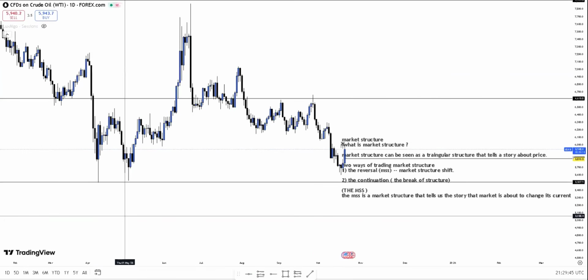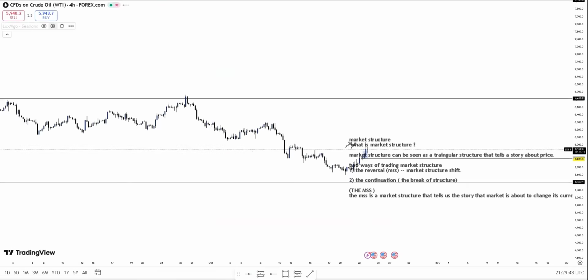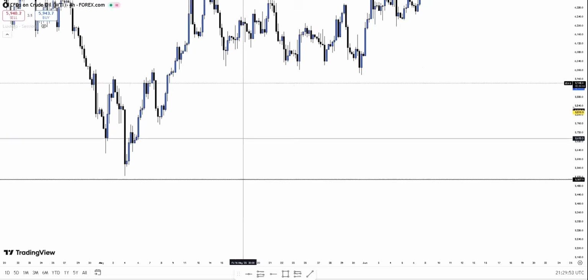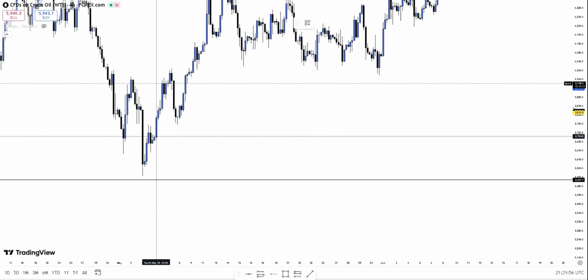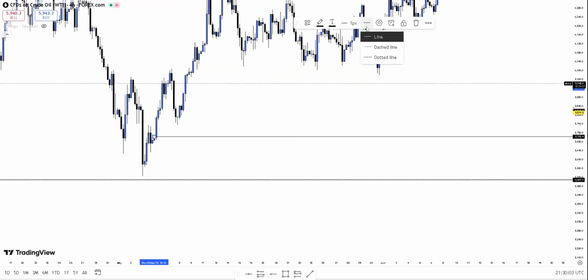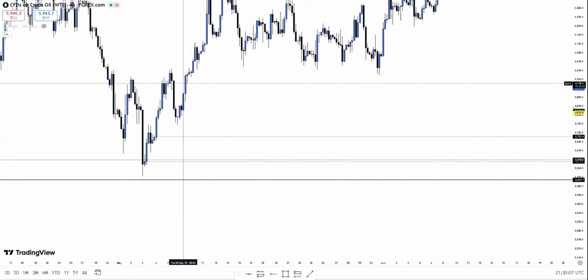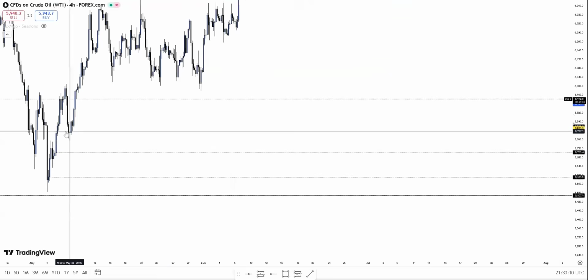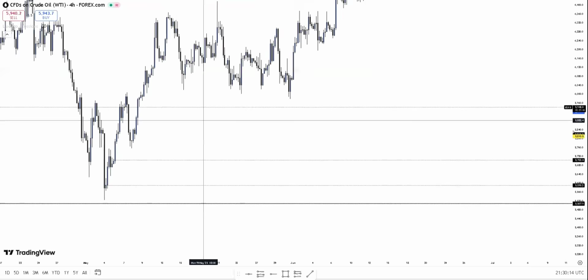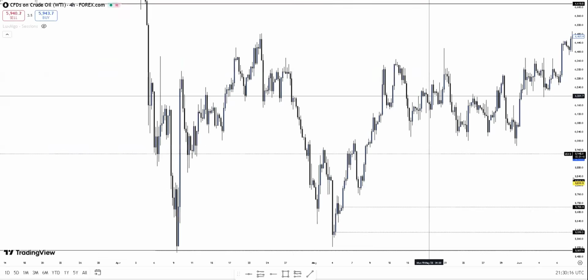Good. Now where do we go to? The 4 hour, right? To look for what? A point of interest. So here we had 2 points of interest: order blocks and breaker blocks. So we have an order block here, right? This is the OB, and this is another OB here. The recent one is nearest to the inducement liquidity. If you look at this very well, let me even give you the market structure shift here.